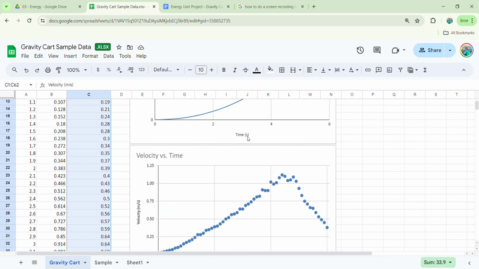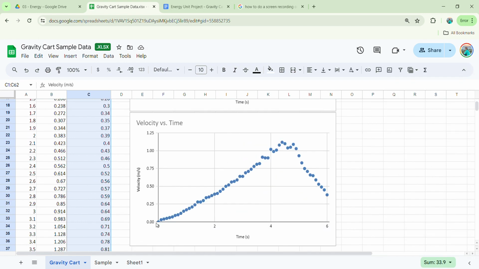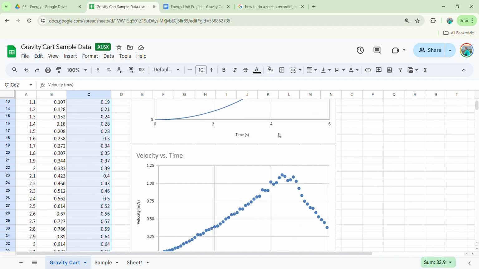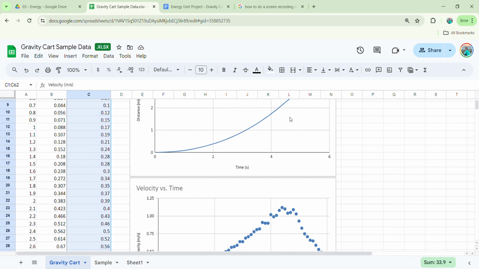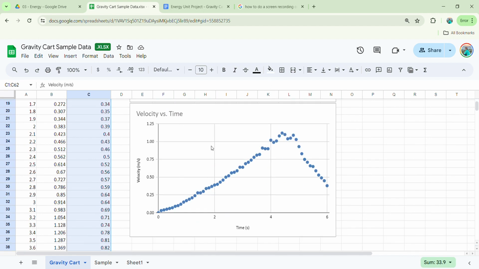So this looks good, right? This allows me to see my velocity and what my velocity is doing. And so similar to kind of up here, and it's nice when they're on top of each other because you can kind of see what velocity corresponds to what position. But your velocity time graph shows my velocity going up to a certain point, and this is as my can is falling and my cart is accelerating, my velocity goes up, and then somewhere around up here is when my can touches down and my cart is left to coast.